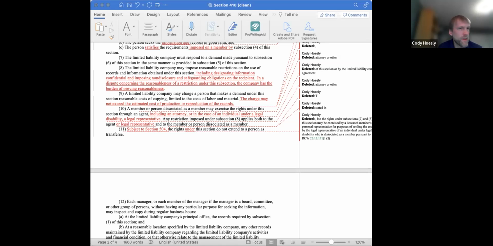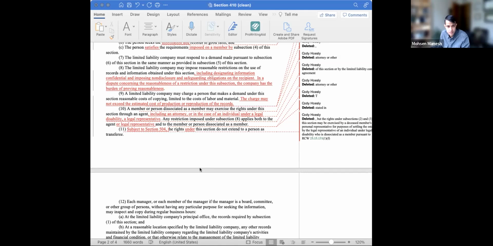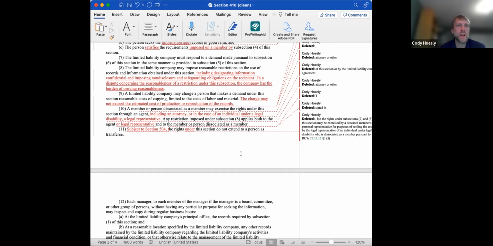Whereas 105C8, I take it back. It's not talking about the same thing. 105C8 is talking about your right to get the records and information. And this subsection 8 here is talking about your use of the records and information. But they're both allowing you to put reasonable restrictions on that. Okay, and then, oh yeah, I think you got it right the first time. 105C8 says the operating agreement may impose reasonable restrictions on the availability and use of the information obtained under this section. So it does seem to say it twice. As a drafting matter, that's bad practice, but it seems to be harmless here. I agree. I think they, in large part, get to the same point.